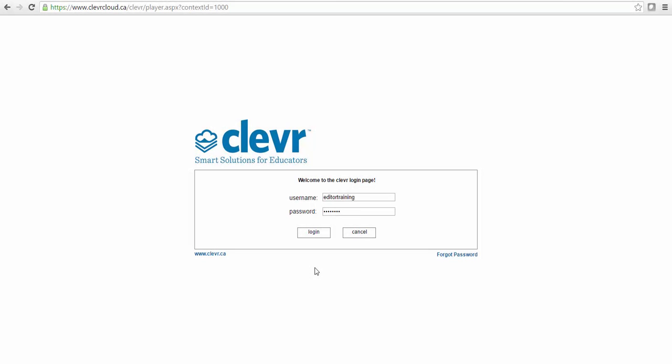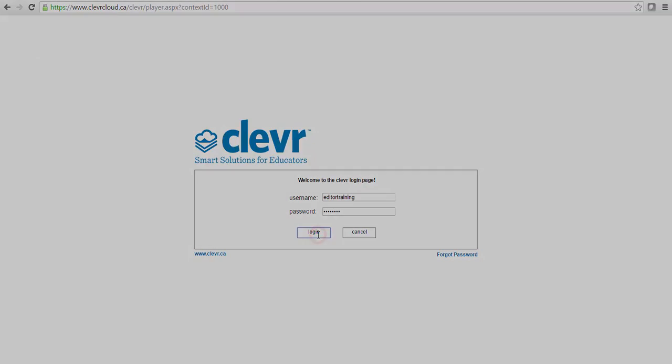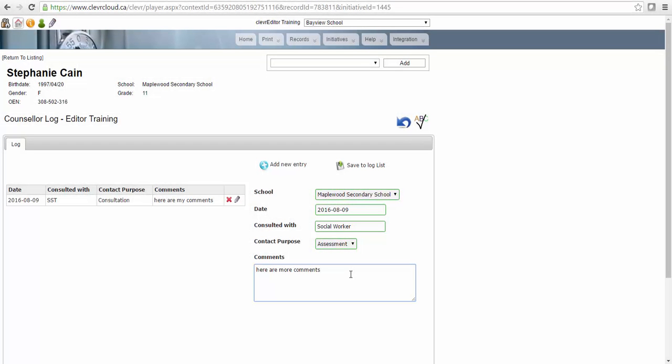Hello, in this video we'll be talking about how to create a log form. Log forms display and allow for the entry of multiple records for one student. For example, a counselor log such as this would keep track of a student's meetings with a counselor. They generally have only one tab, with each record's data displayed on the right and a list of records on the left.